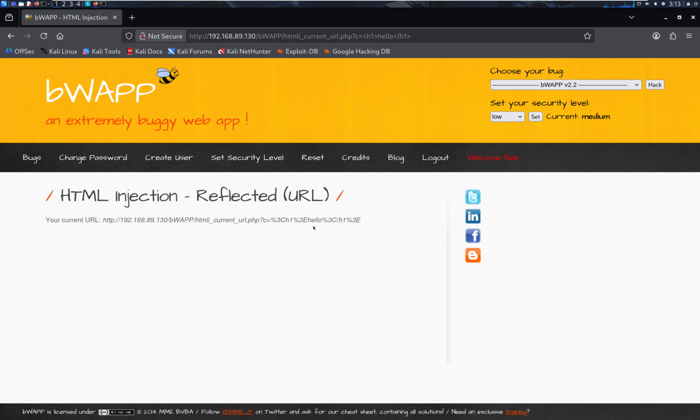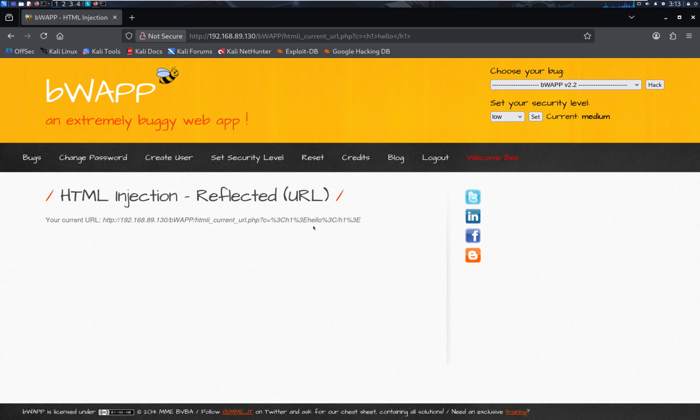We can enable intercept option and trigger the request one more time. And so the H1, hello, forward it. Let's go back to the browser.